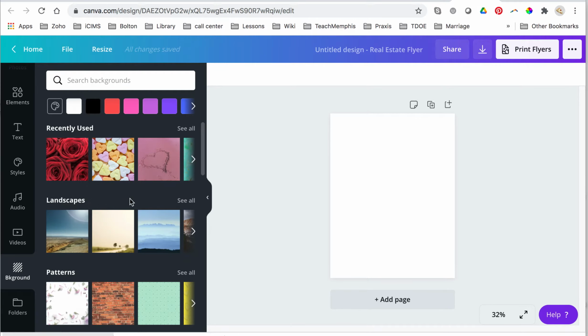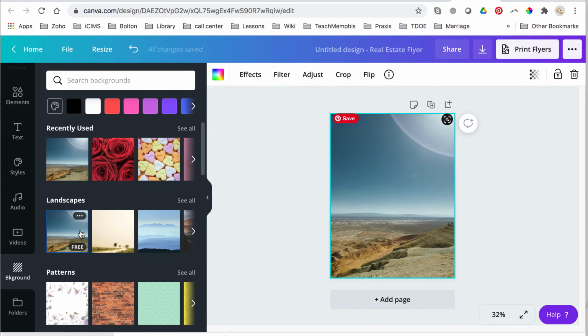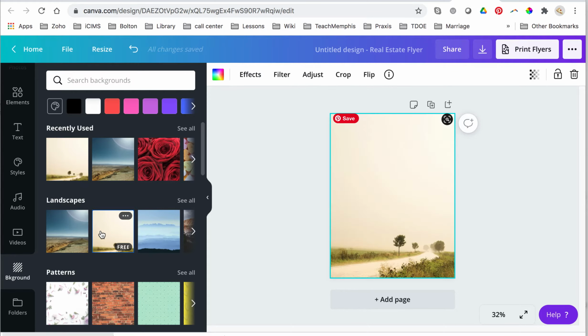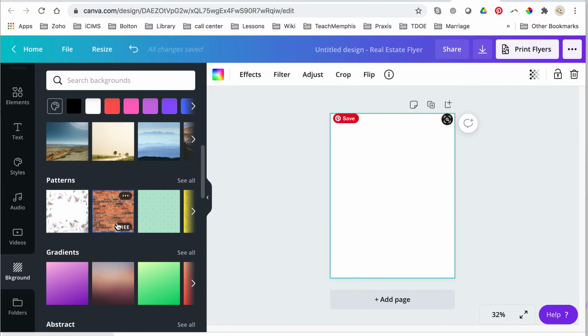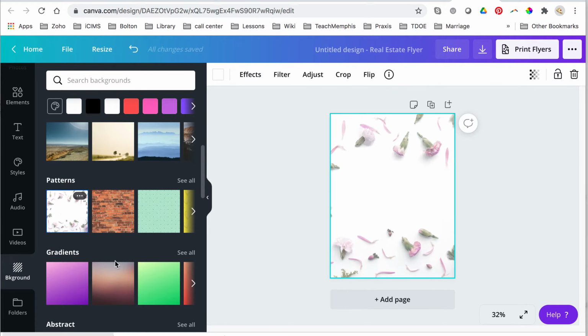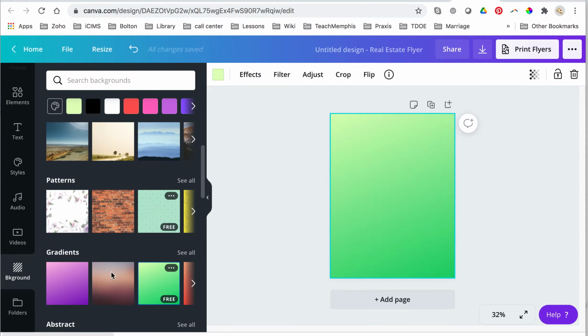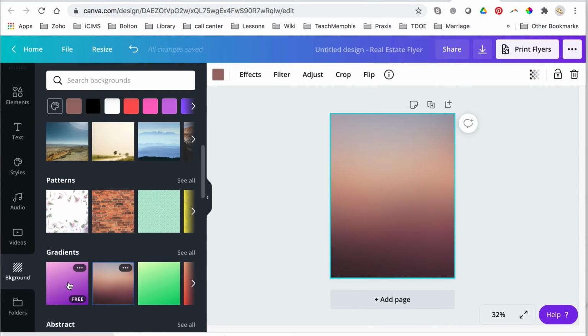And so when you start, you have a blank canvas. And we can choose anything for our background. And you can kind of look to see if there are some things that you like. Anytime you click a picture, it covers up the next picture. So you can test out different things. And all of these backgrounds, any of these would be fine to use. Let's just stick with this one.